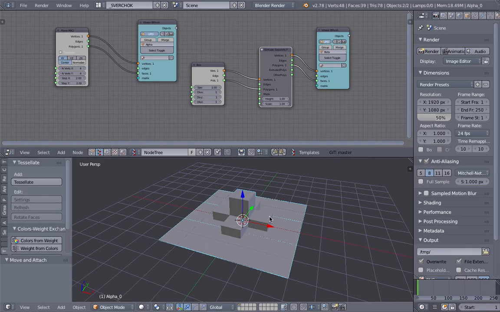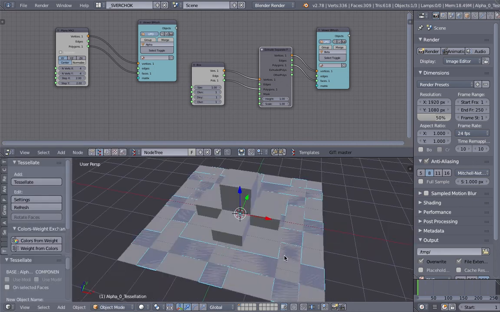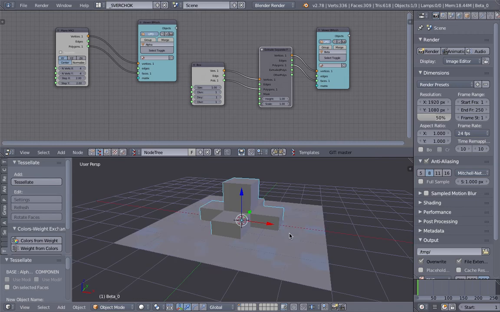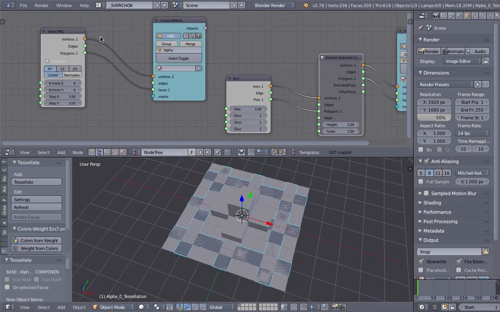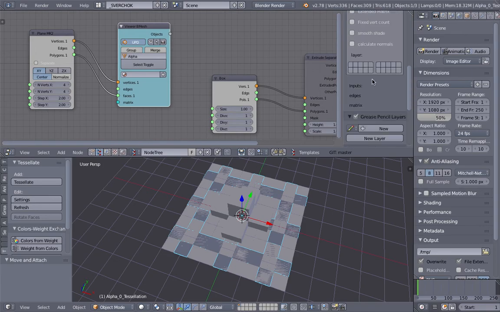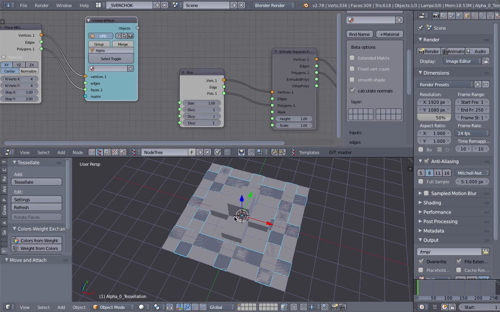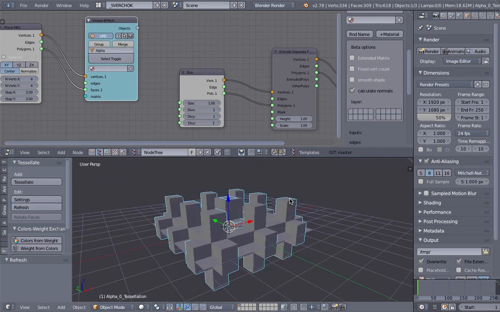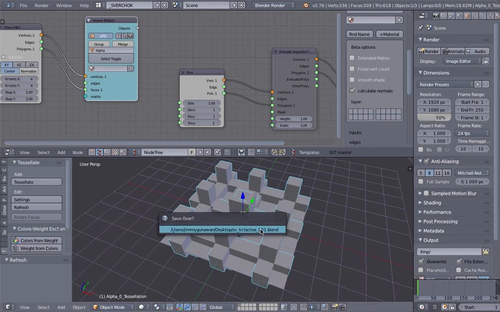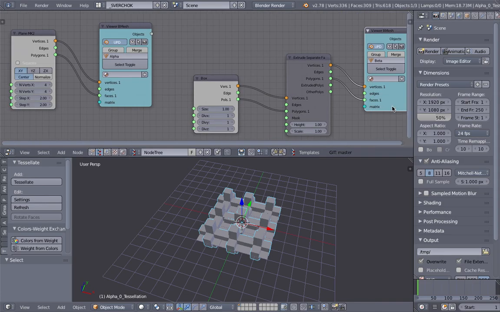Select the component object and the base mesh, and then tessellate. Leave everything as it is, and then OK. Now we have a flat object again. The thing is, by default, Sverchok kind of turns off the normal. You need to calculate the normal, and by doing that, if you refresh, it will generate a proper mesh now. That's very important. It needs to calculate normal in order for this to work.